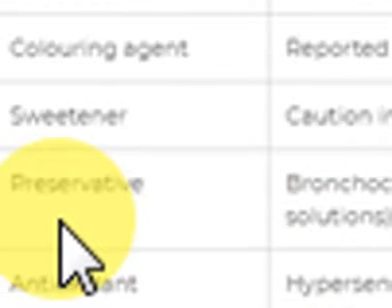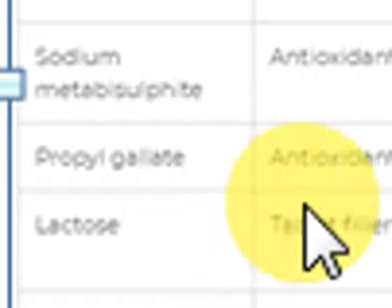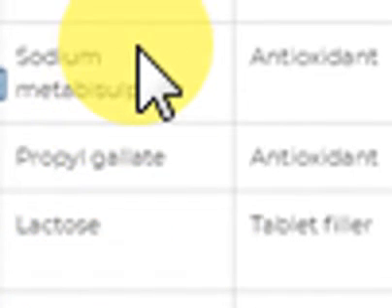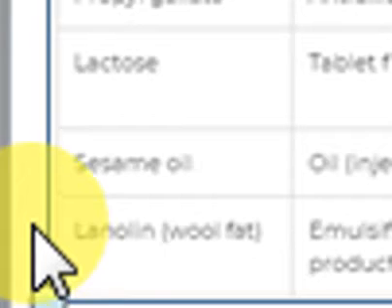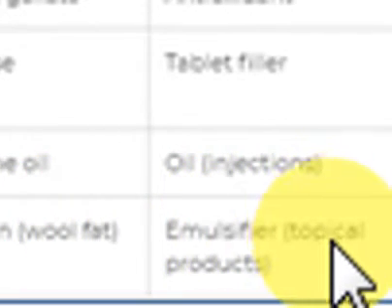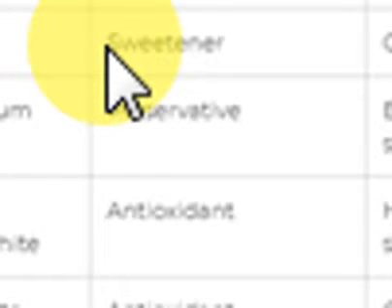So although excipients need to be inert, they are not actually inert. Then we have certain other chemicals which are antioxidants, which cause hypersensitivity. Lactose is basically used as a filler, but patients with galactosemia have problems with it, causing hypersensitivity. Similarly, sesame oil is an oil used in injections. Then we have other emulsifiers, etc. They cause hypersensitivity.